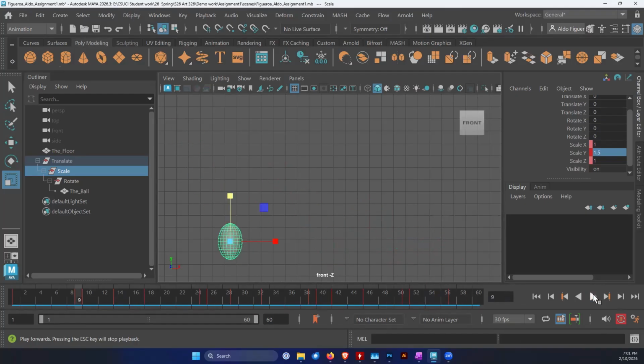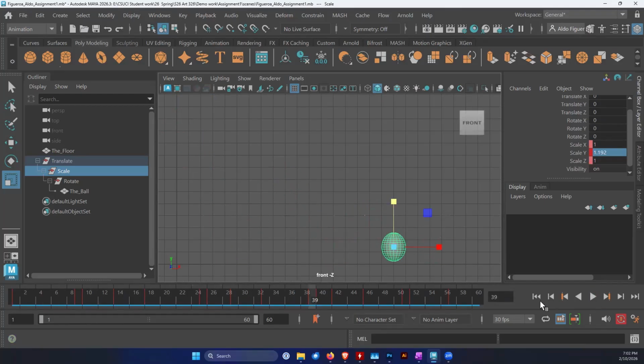What I'm not going to worry about right now is that it's just kind of scaling up and down. I want it to kind of point towards it. The next step, we're going to actually add the rotate. And once we add that rotate, it actually makes it seem like it has that squash and stretch. But this is more than sufficient for us learning how to add these keyframes. But this is looking really good.